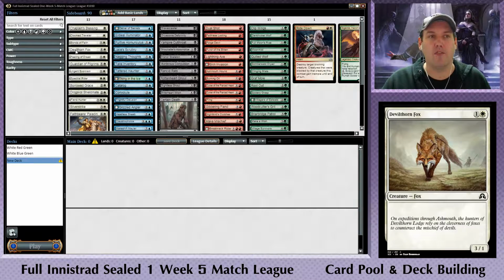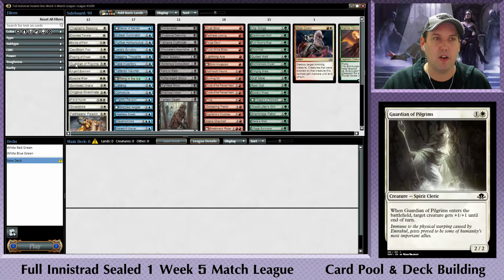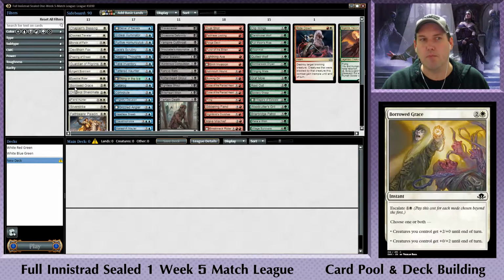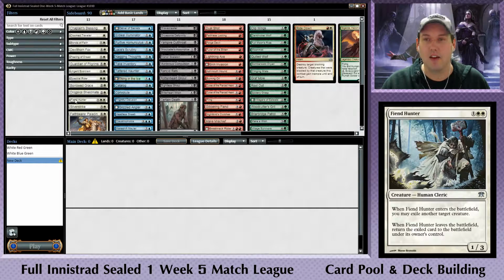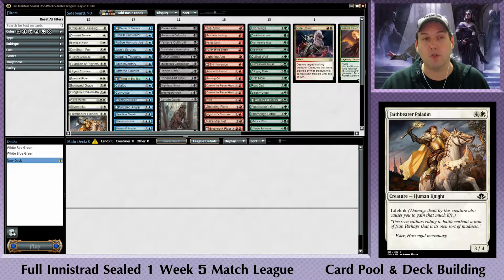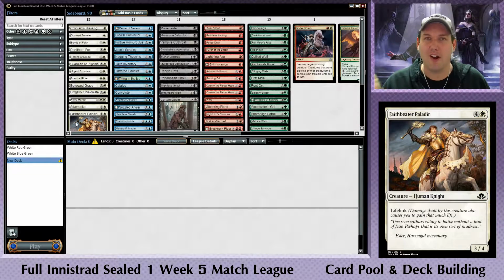Anyways, moving on, we have Devilthorn Fox, Feeling of Dread, which has flashback with a blue cost to it, Guardian of the Pilgrims, Urgent Exorcism, Spectral Rider, Borrowed Grace, Drogskol Shieldmate, Fiend Hunter, Silver Strike, and Faithbearer Paladin. So you can see there are some very nice cards in white, which is good because I'm really hoping to play Sigarda, Heron's Grace, and having good, strong white cards makes that seem a lot more feasible. But let's not get ahead of ourselves.